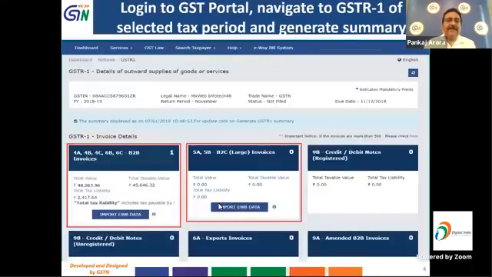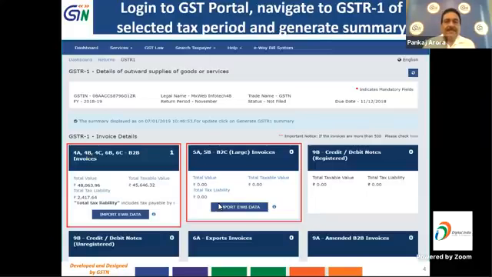So to use this facility, first you will have to log in to the GST portal using your valid credentials, username and password. Then you can navigate to the return dashboard, navigate to GSTR1 and select the tax period for which you are preparing form GSTR1.